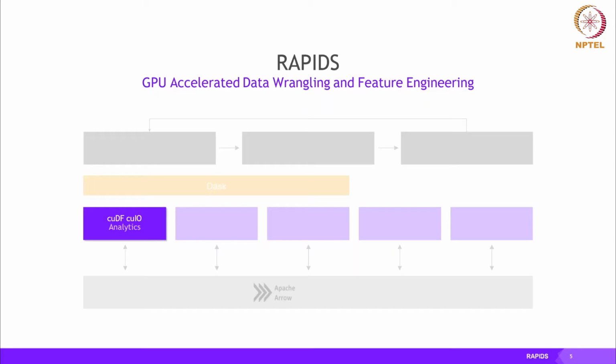So let's get started with cuDF. If you remember, last time we said how the acronym cu comes into the picture. Cu basically stands for CUDA, which is the GPU architecture, Compute Unified Device Architecture, and DF is the data frame. So we are basically talking about having data frames which are accelerated on the GPU using CUDA.